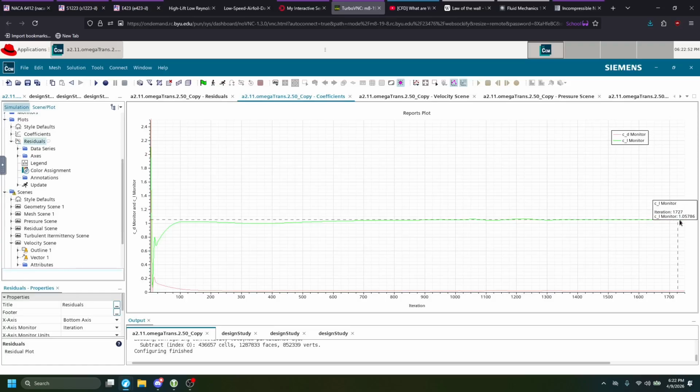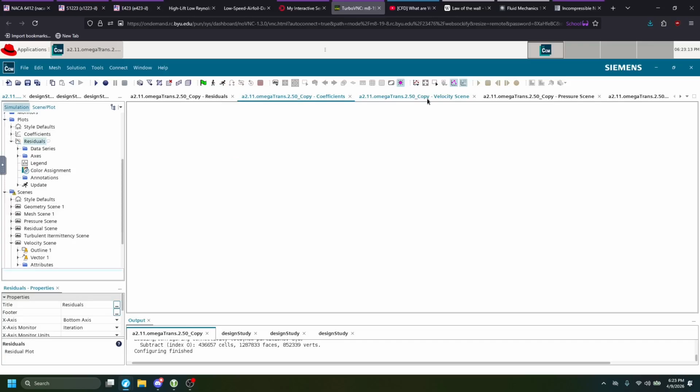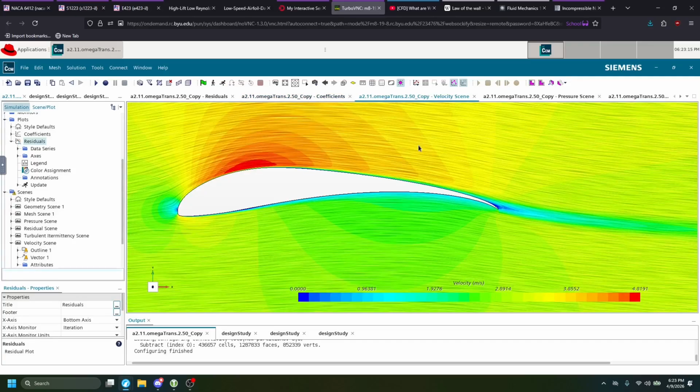So even if we could get lower residuals, our coefficient of lift is only going to change by maybe a thousandth, a couple thousandths. And so in the grand scheme of things, we're plotting and comparing our values, and the fact that the papers only had a confidence of 15% in how close they were to their results, or an error percentage of 15, I was happy with this simulation. One thing to note and to view here is that we have our velocity scene, and so you can see at the top of the airfoil, the air is moving faster.